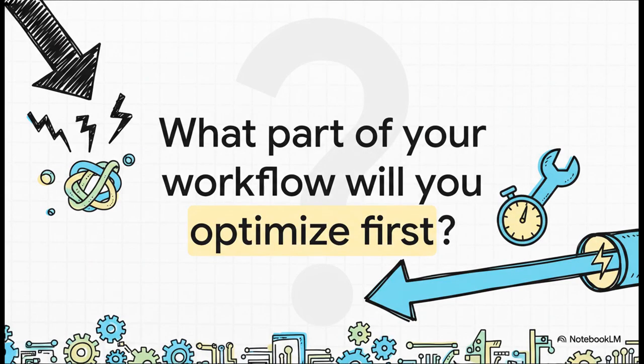And so that brings me to a final question for you. Now that you know the difference, now that you can spot the bottlenecks, and you know there's a power tool waiting for you, what's the first slow, frustrating part of your own workflow that you're going to go and optimize?